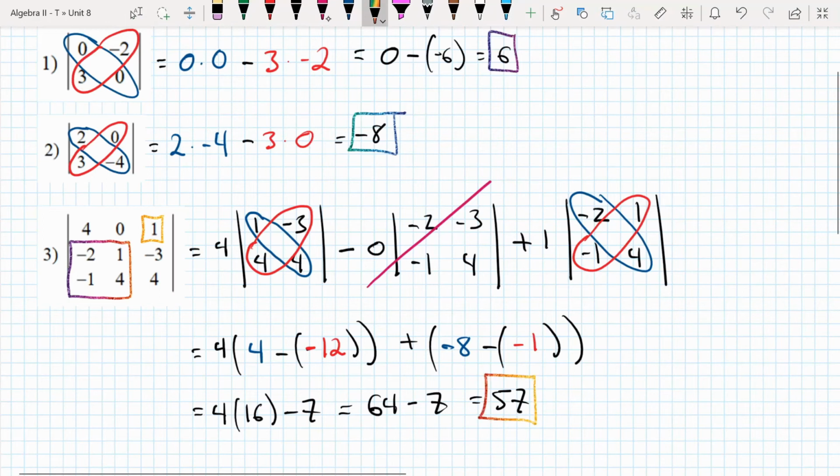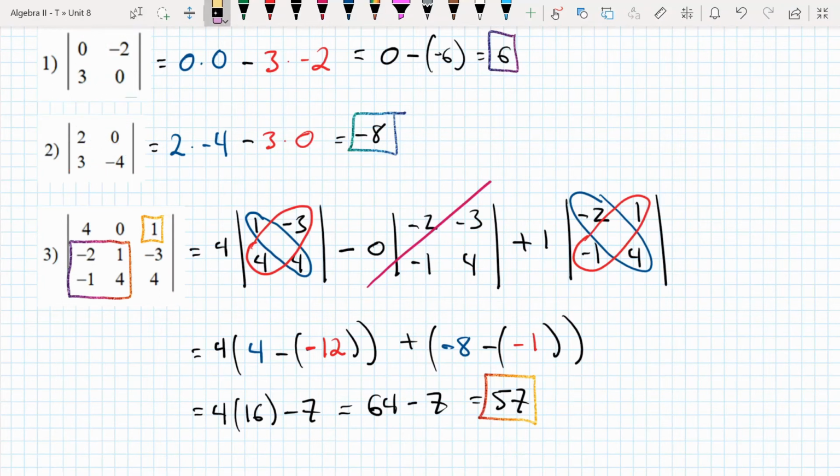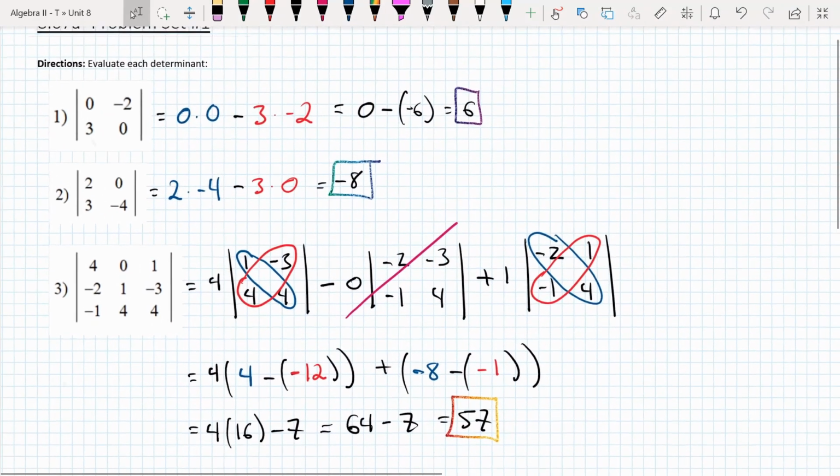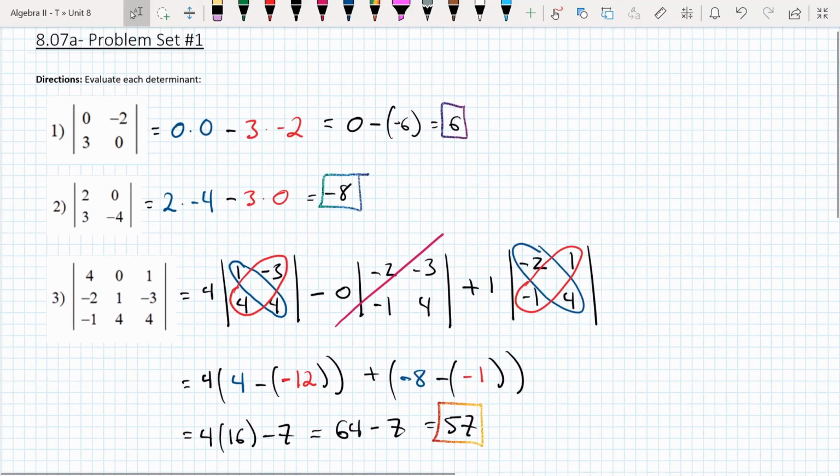So the determinant, remember, is a number, okay? Each of these values, if we want to calculate the determinant, we're going to calculate a value that will be a number, okay? And let's wrap up this video by going through the inverse of a 2x2 matrix.